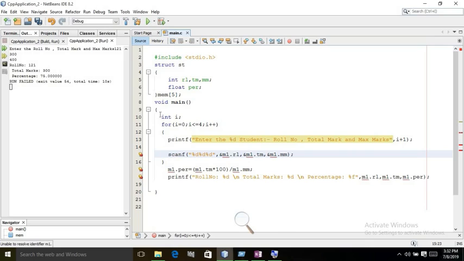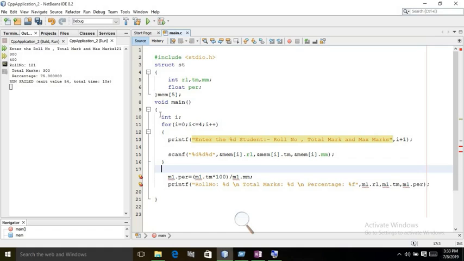Okay, here we have to use MEM I. For the first student, I means the first student, I is 0, then first student, then 1 is second student, third, and so on. If you know about the array, it is very easy to understand. If you don't know, please watch my previous videos, and you will understand how we have to use this. So this is our array. It works for 5 students.